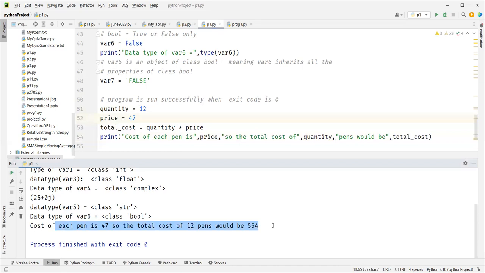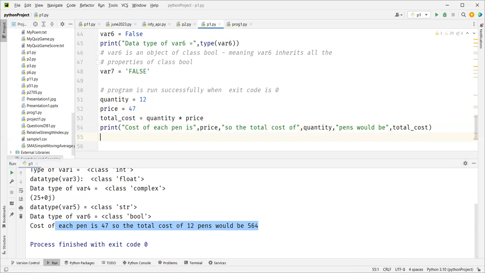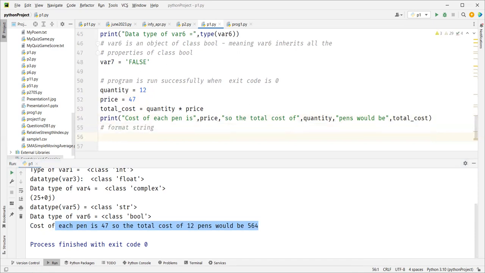Now you see your opening, closing quotation, opening, closing. It can be tiresome or confusing at times, right? So instead, what we'll do is we use something called a format string. So print, quotation, this is how we use.